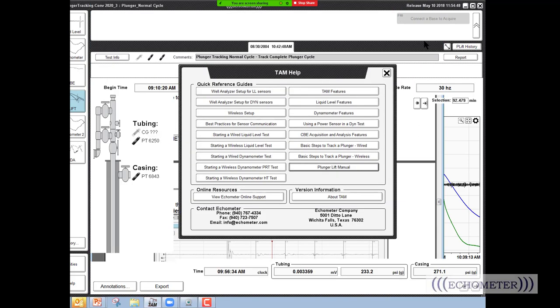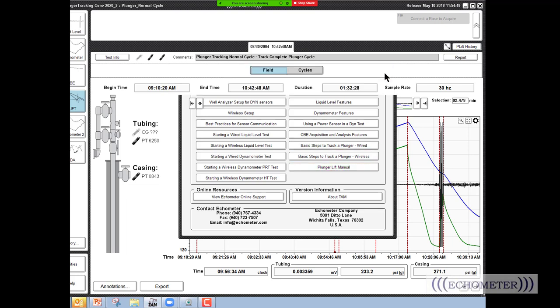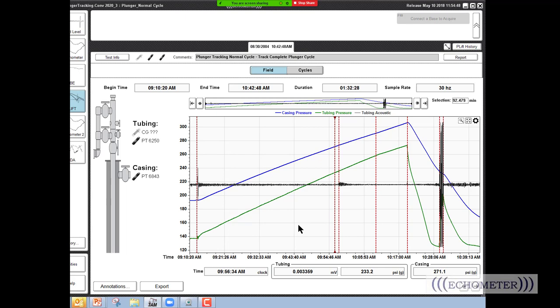My point is that on your computer now, if you download TAM, you have the manual and the data set that you can use to go through and learn about this software. You can email us questions. You've got a data set that's been collected, and it matches up with the manual, and if you're interested, you can learn about just that method. I think that's a pretty powerful tool to understand plunger lift. We've got 4 or 5 or 6 really good examples here, plus this example that goes along with the manual.